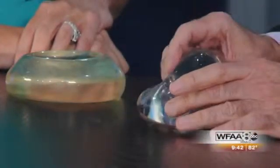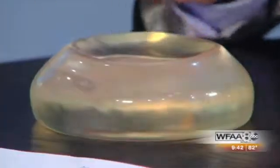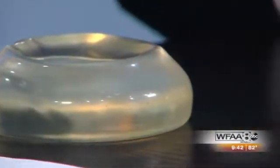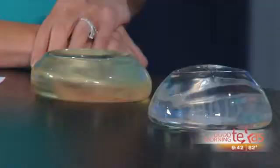All right, so you brought two different types of implants here today. Tell me about the differences between these two. This is the silicone gel. Notice that it's a form-stable implant, and if you touch the implant and squeeze it, it feels like a normal breast, as opposed to the saline implant, which feels more like a bag of water. Now, they both look pretty good on the body, but the advantage of the silicone is that when it is in the body, it's more form-stable. It maintains that nice round shape, round form, and it lays more natural when it goes in the breast. So it looks more natural, and when you feel it, of course, it feels more natural. So you have a better feel, a more natural feel, and a more natural look.